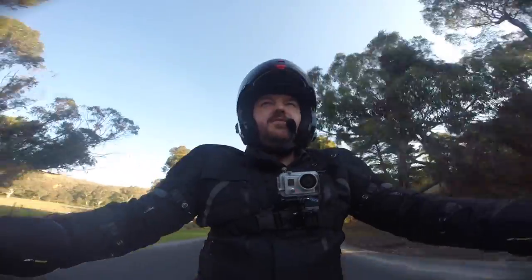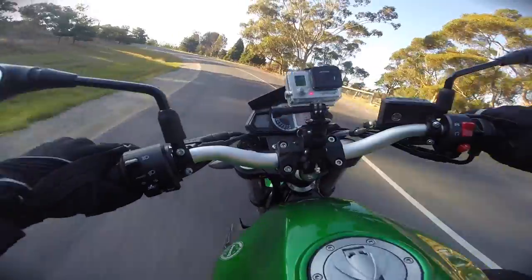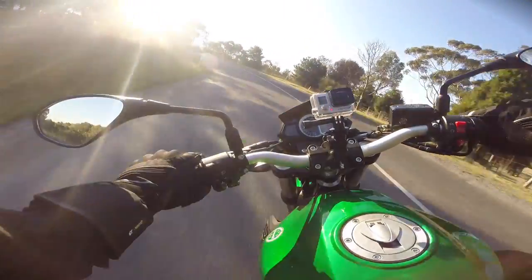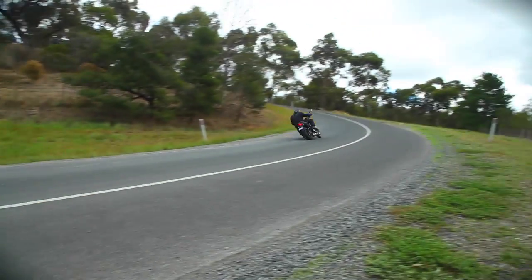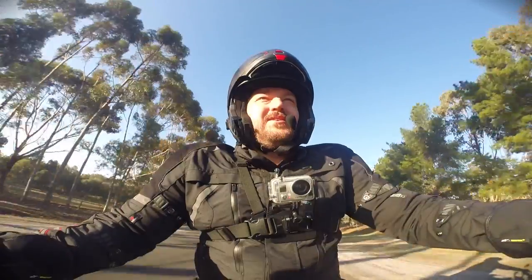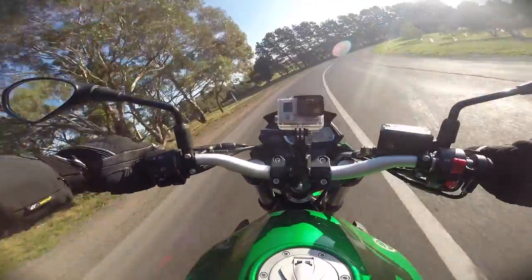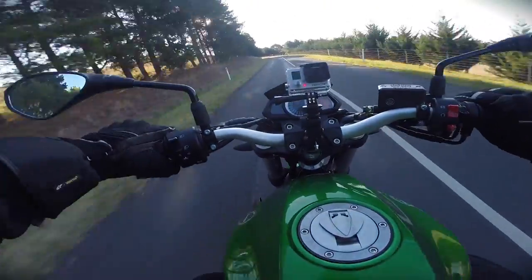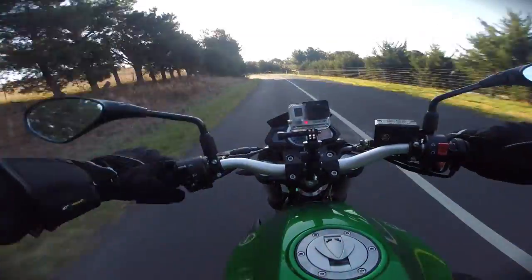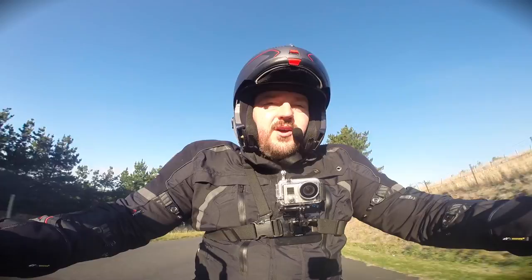The engine is kind of placid off the line — not too intimidating down low — but get it past around 7,000 RPM and between there and the red line it's got quite a bit going for it. It gives a decent bit of shunt. I actually really like the sound of the standard exhaust too — I don't think I'd bother changing it, to be honest. If there's one mod I was going to make, I'd fit a quick-action throttle, because I'm really enjoying full throttle on this thing, but it's a long way around to get there.